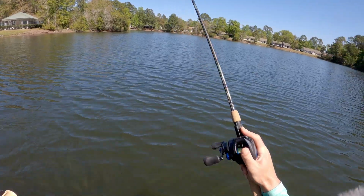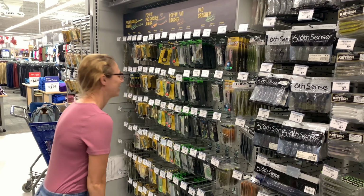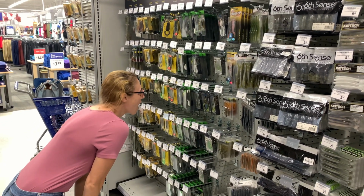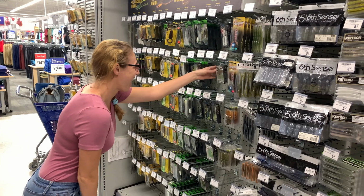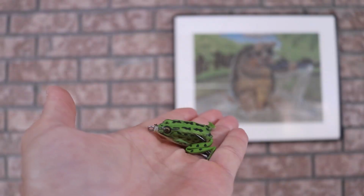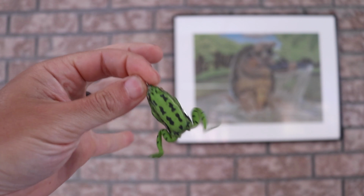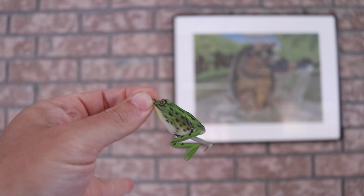Woo, buddy. So when we got to Academy, I knew I was probably in trouble because immediately I could tell that my wife was just picking lures based off of how cute she thought they were. Because the first lure that she picked was this Lunker Hunt frog. Now, I have no problem with a frog, but I've never used this Lunker Hunt one with the weird dangly legs. And she picked the 1/4 ounce version, which is pretty small, kind of hard to throw. That's okay. We got some spinning tackle to toss that thing on. It's just a lure that I would never pick myself, never.